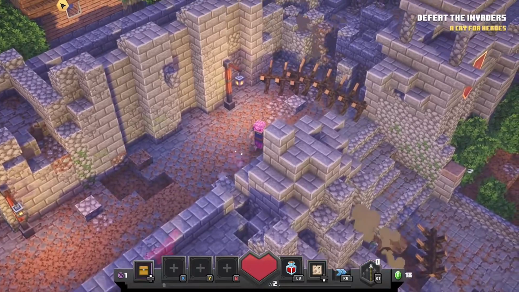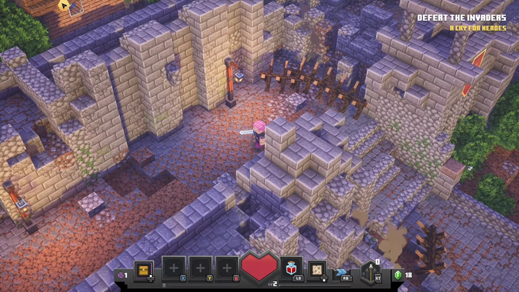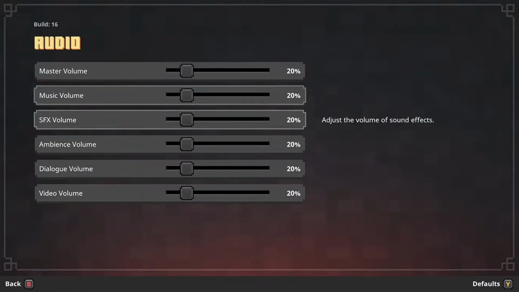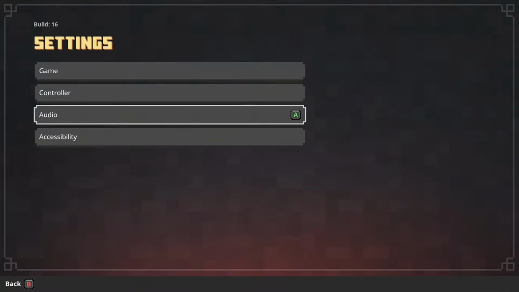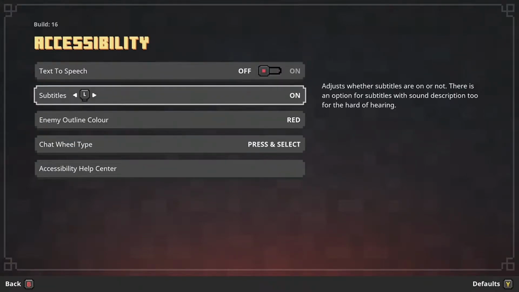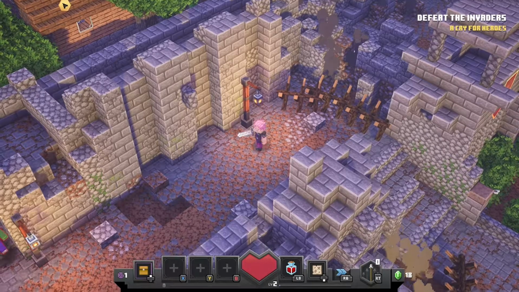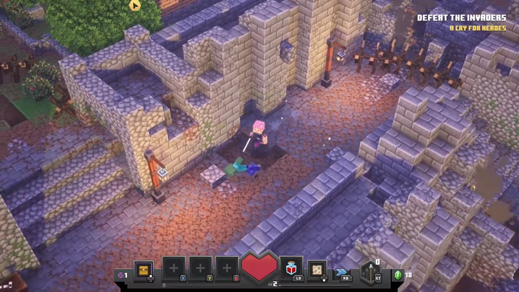Okay, another thing I have done as well is I have turned the volume down. It's all on 20. I'll show you the audio. All the audio is on 20%. I just thought that would be a good idea. Controllers are all easy. Subtitles are on as well, to make it a lot easier. So I just wanted to show you those. Let's go and start doing some battling.